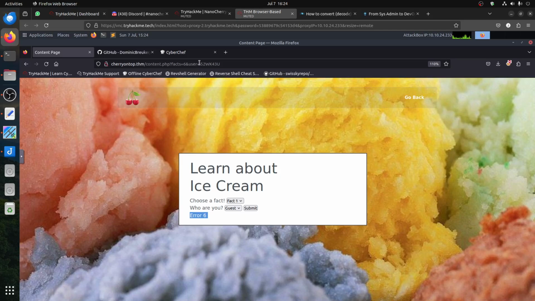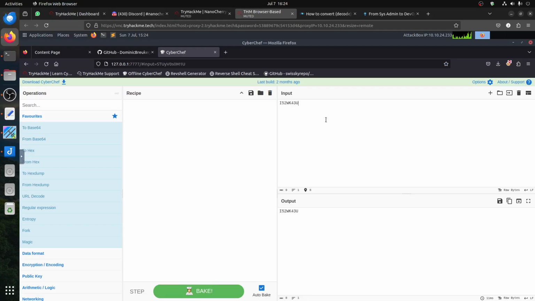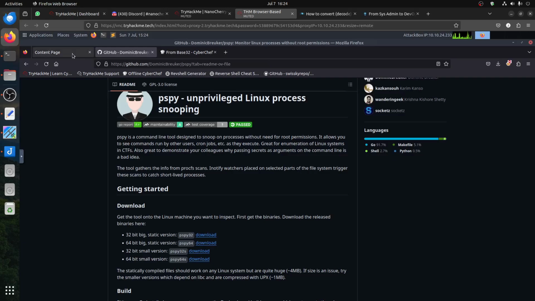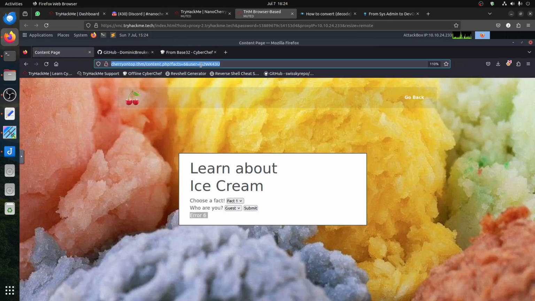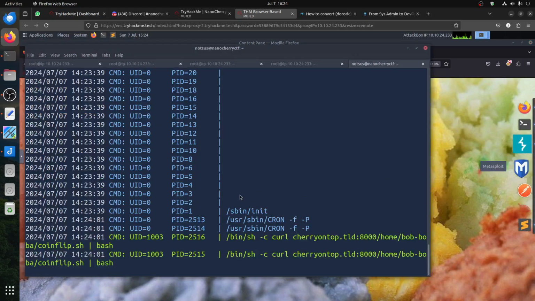Also there's an interesting part you see here, this number here. Why can you see the user is guessed, but something there changed? If I put that in, it tells me it's guessed, so it's base 32. So we have this form, and when you change it, it sends base 64 and gets data. So the question is how far we can go, and because it said who are you, and it said user, it came to our mind the users that we got here. Now first of all, let's stop here. We can see what we're looking for.